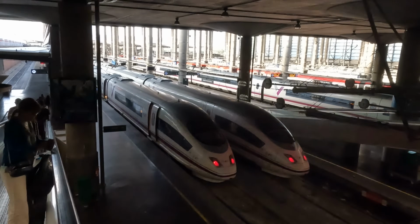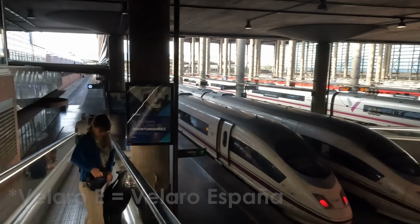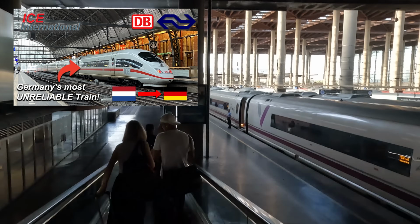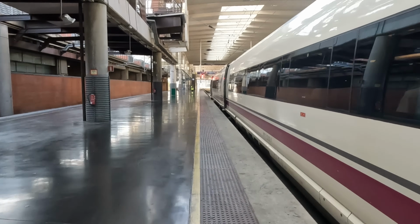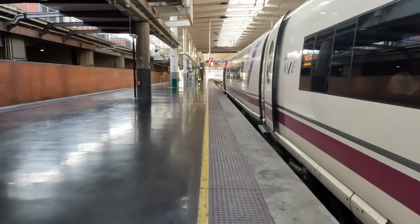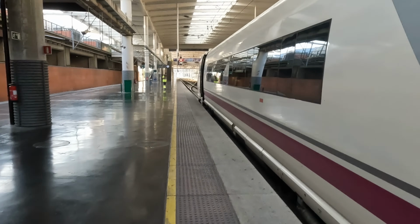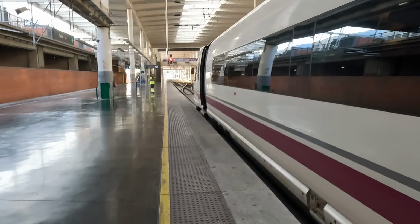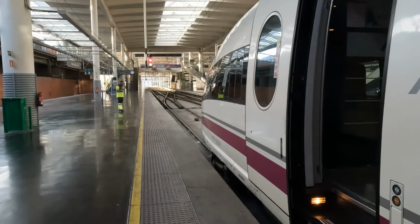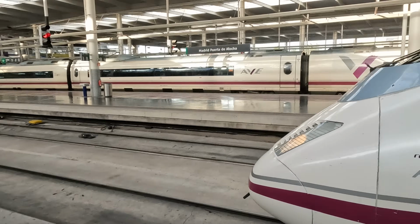And finally, we get a view of our train, the AVE S103 Velaro E, which looks a bit familiar, right? Yep. 26 of these trains were built by Siemens as the first variant of the Velaro family between 2005 and 2007 and is derived directly from the ICE-3 used in Germany. These trains are the backbone of the Madrid to Barcelona route and have been since the line opened back in 2007. They also operate limited daily extensions to Girona and Figueras, located just before the French border. I absolutely love the livery and design of these trains. It looks really smart. How do you feel about it?